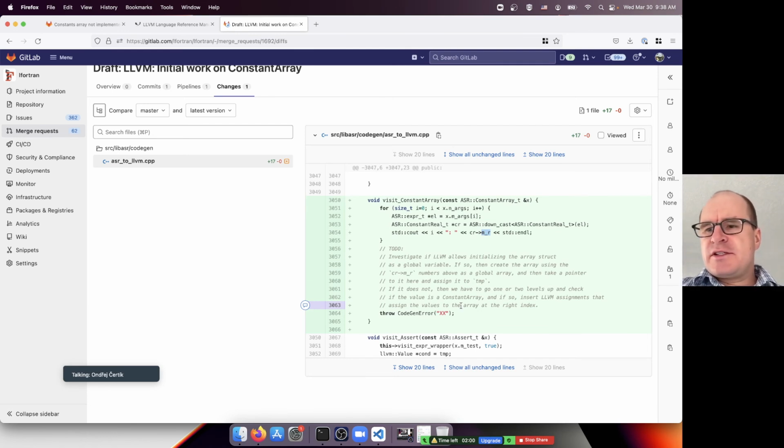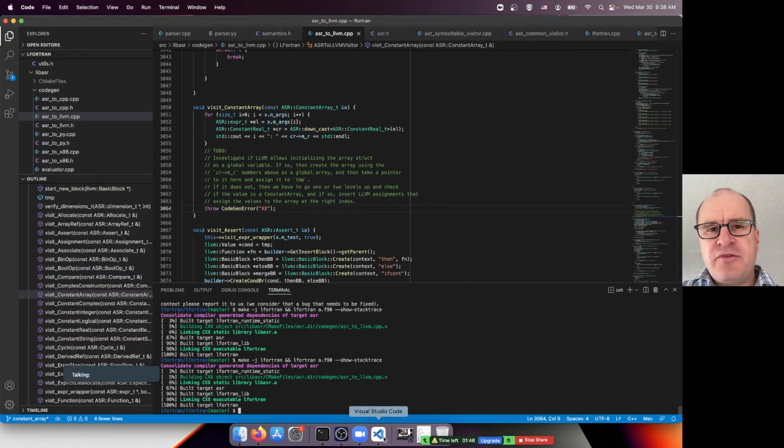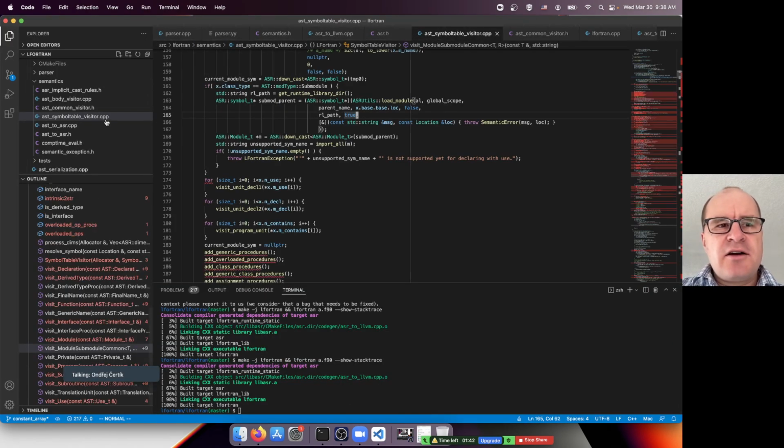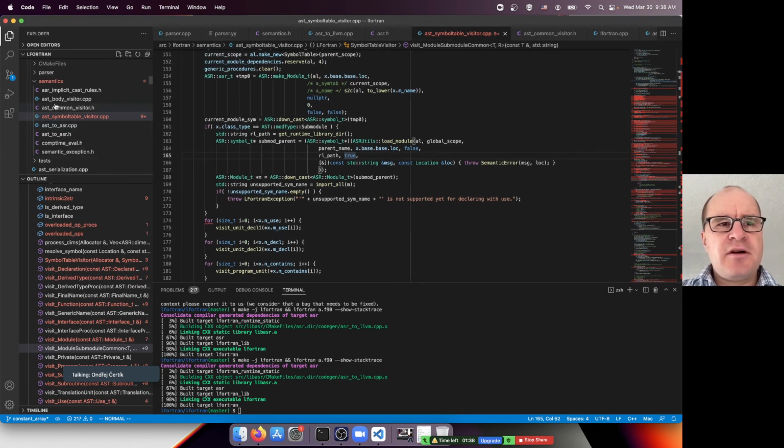So that's in a nutshell. I would recommend finding some issue or mistake that happens before, that gives incorrect ASR. In that case, you would be fixing it in the AST to ASR transformation. That is the common visitor, symbol table, and body visitor.